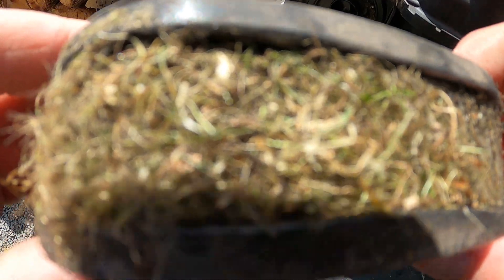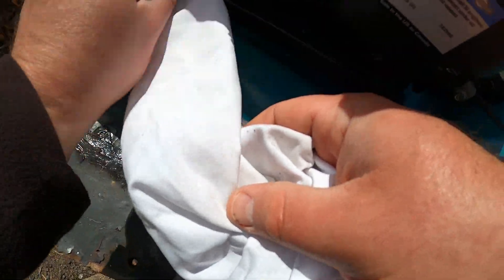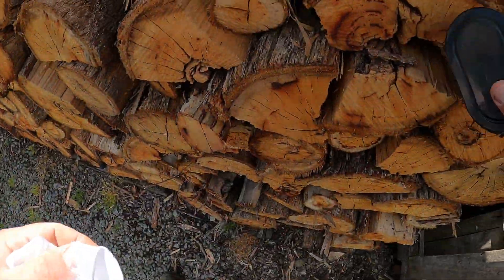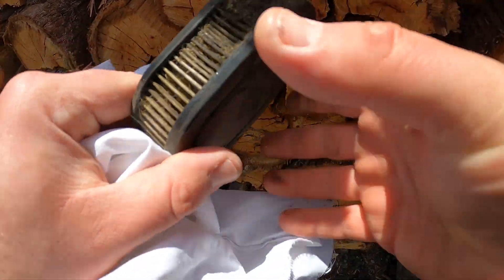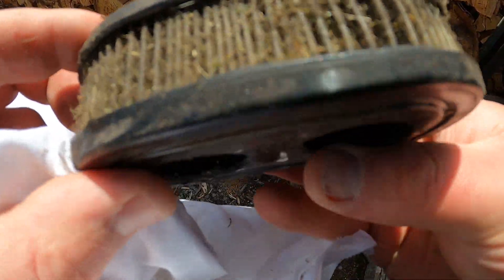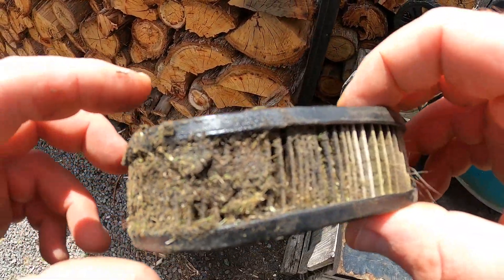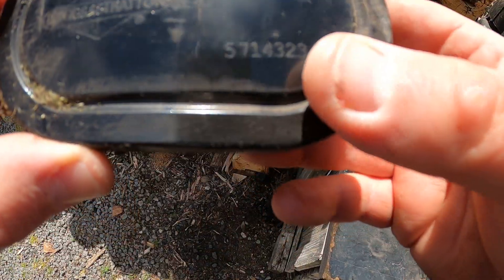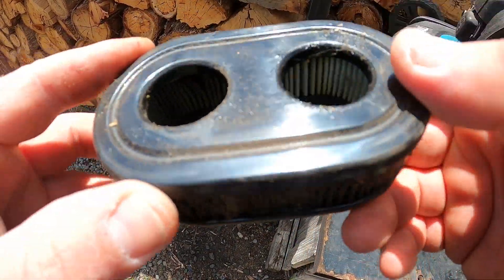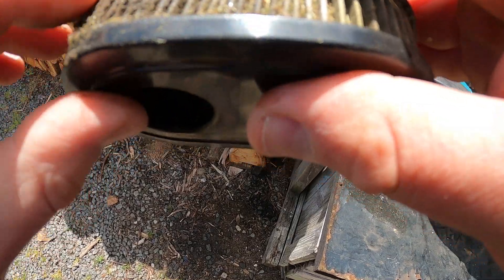We can see why the lawnmower is not running properly — when she said it's blowing up a bit and not going too good. I'll clean all this out. With this air filter, what I'll do is just bang it, because I'm probably going to have to wash this out with degreaser — it's just absolutely clogged. This is going to need washing. I don't have a new one either — you could imagine this wouldn't be cheap.